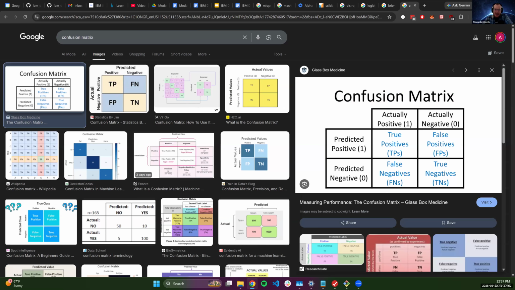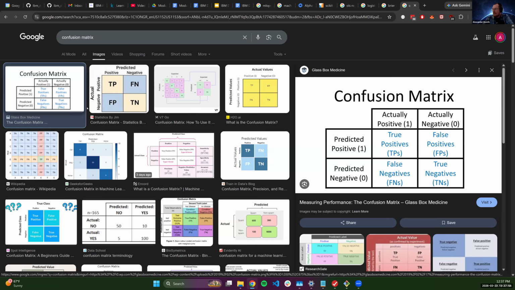Exactly. The way we talk about type 1 and type 2 errors in machine learning models is what's known as a confusion matrix. There were a couple of screenshots thrown into the forums this week already, which I love to see. The confusion matrix gives us the exact counts of true positives, where I predict yes and the answer was yes. I predict you have COVID and you do have COVID. A true negative is where I predict you don't have COVID and you actually don't. And then what's most important are false positives and false negatives.